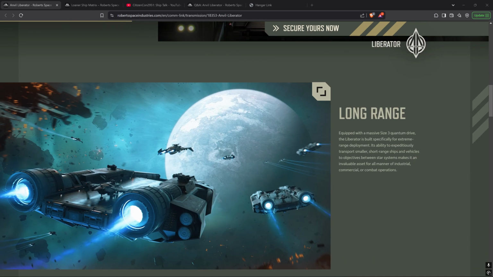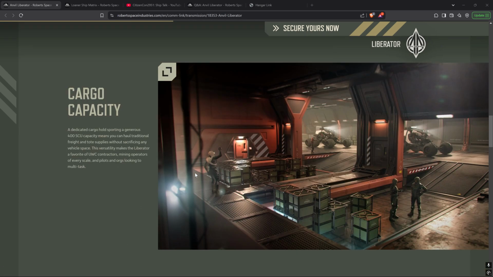Now, it's meant to have a nice long-range setup. It's not going to have the longest range possible. The Q&A will cover that, but the capital ships will have a longer range. But given its size category, against something like the Carrack, it's going to have pretty good range compared to all the other large ships. That being said, all things equal, it's definitely going to have a huge quantum drive compared to the smaller craft that it will be carrying or transporting.